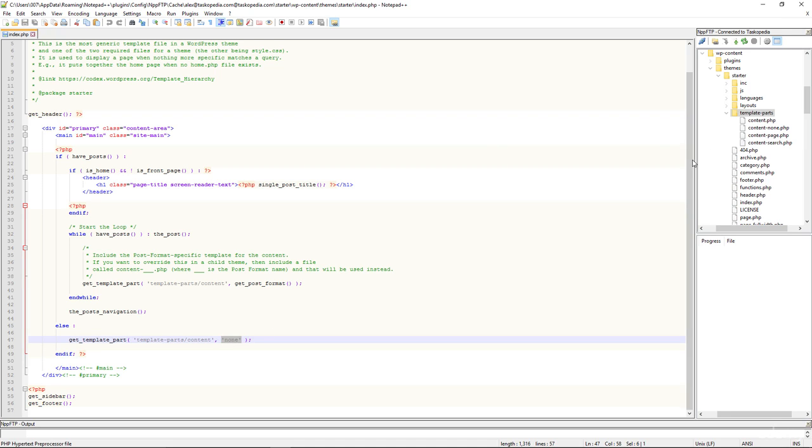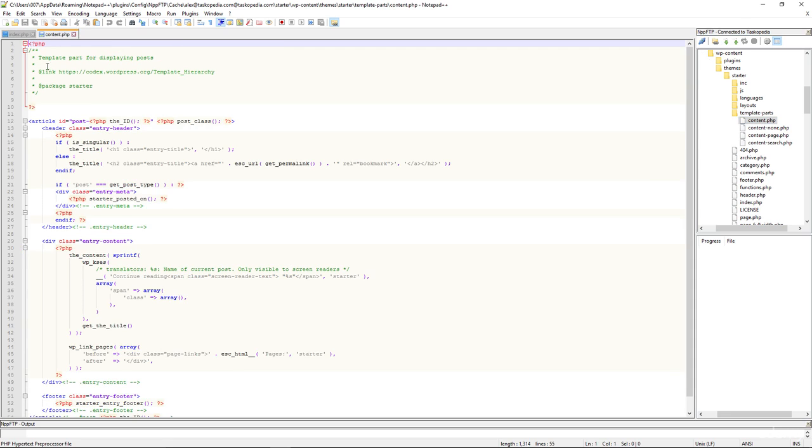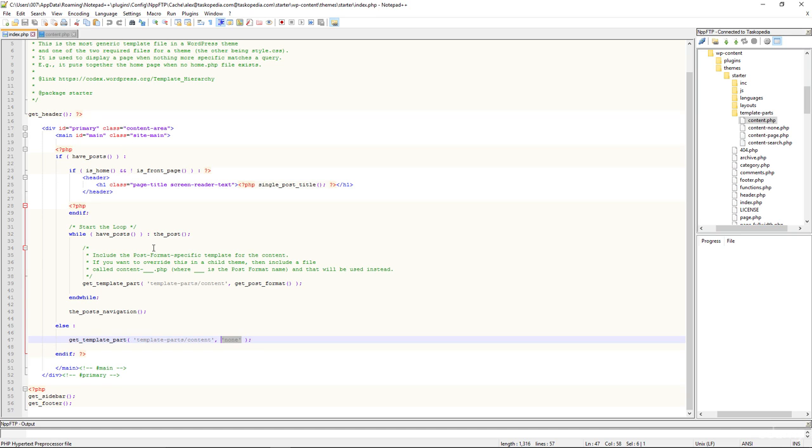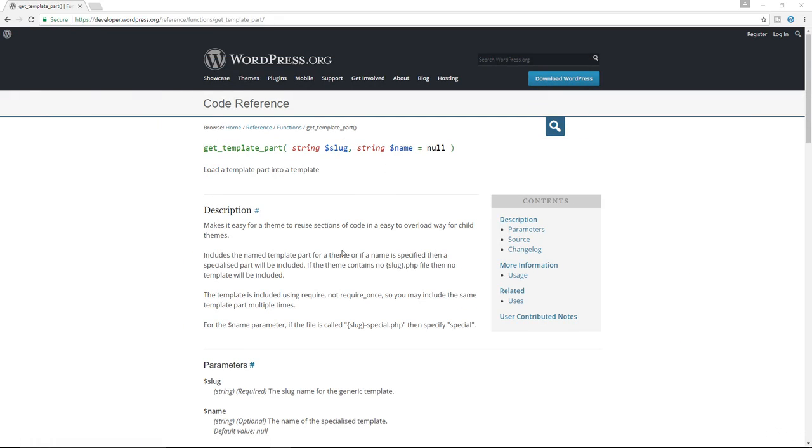So rather than having all the code for content.php, which is, you can see right now, quite a lot, rather than having all of this inside of our index.php, we can simply pick up the code, put it in content.php, and then in our index.php, we can simply use the function get_template_part to call in the contents of our content.php.